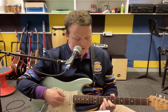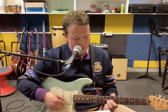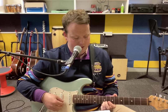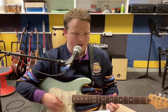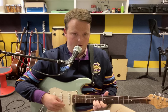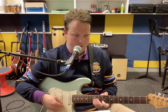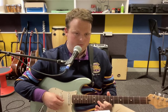Then we go further into the lick. This G sort of fits inside here — middle finger on the eighth fret of the G. Before it was a pointer, but we're going to use the middle finger here. Then ring finger on the ninth fret of the B. Then pointer on the seventh fret of the high E. We go back, slide to the B, and pointer goes back. That's a really cool part in the song. That's the third thing you need to know.